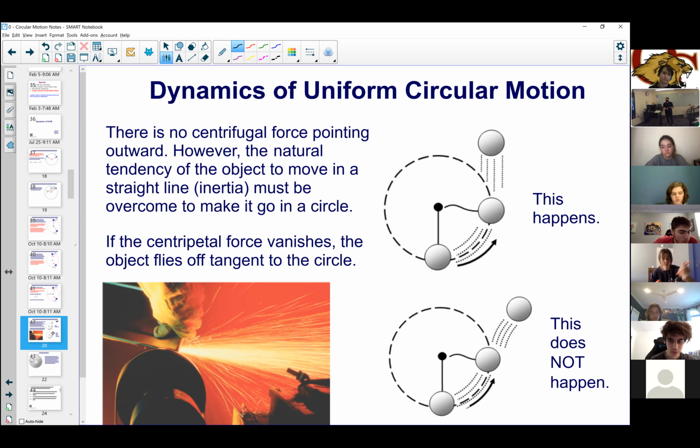If you're in a car turning around a curve, the curve to the left, you feel thrown to the right. Correct? Like curves to the left, you feel like you're being thrown to the right. And so we think, oh, there's a force pushing me to the right. No, the car's turning out from underneath you. You want to go straight. The car's turning left. So you feel like you're going right because your body's trying to go straight. Right? So it's your inertia. There's no extra force. There's no outward pushing force. There's only the inward pulling force.